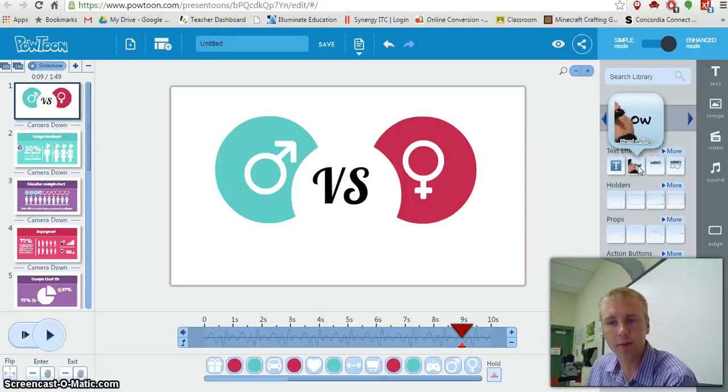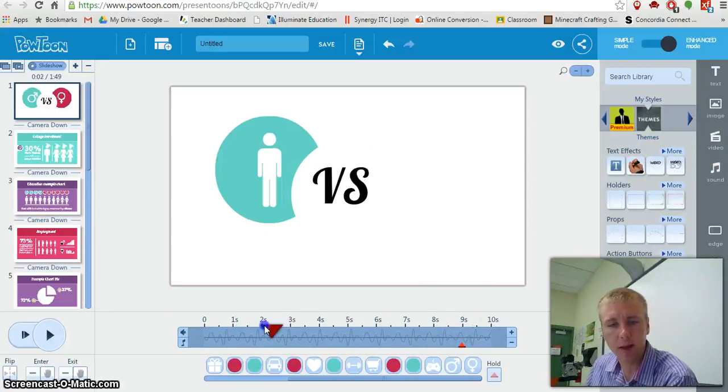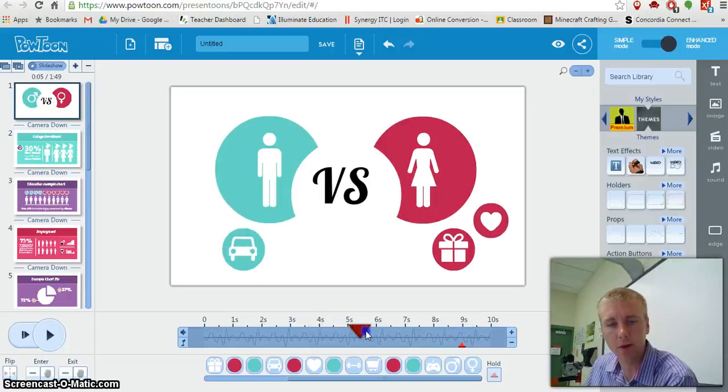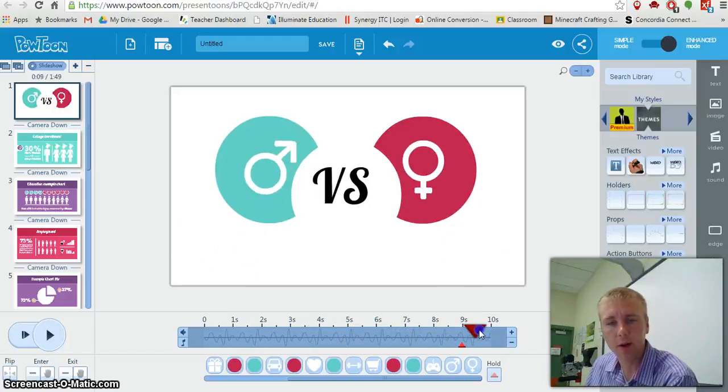For example, you could do a text effect, or you could add shapes or backgrounds or transitions. You could add videos, images, sounds, anything like that. And as you add it, it'll show up on this time bar. And you could choose when you want things to show up and when you want it to leave. So very cool, useful tool. I assigned this a couple months ago at the end of the semester in spring 2015, and the students were able to create a Powtoon on some sort of new technology, and that was my topic, and they took off with it. It was crazy, the different types of things that they found.